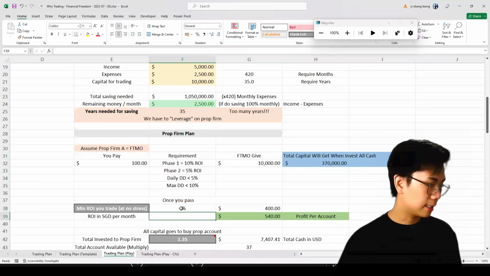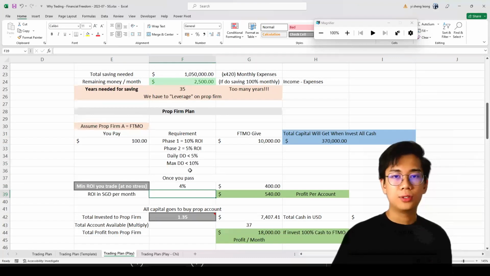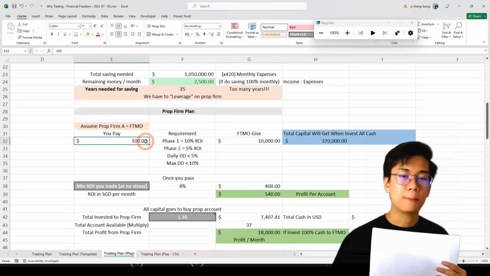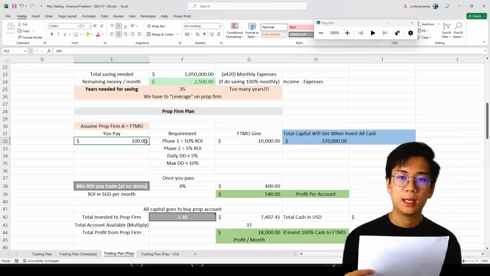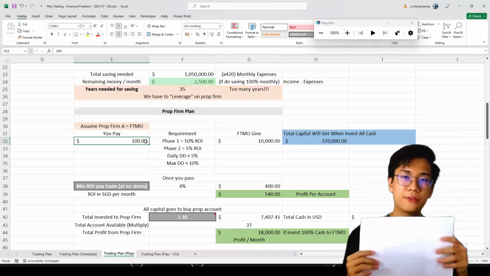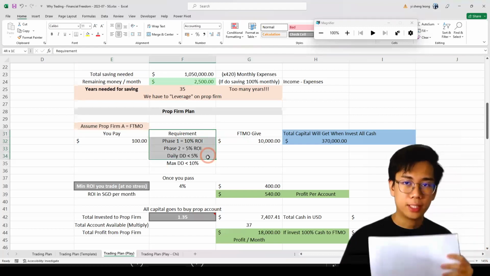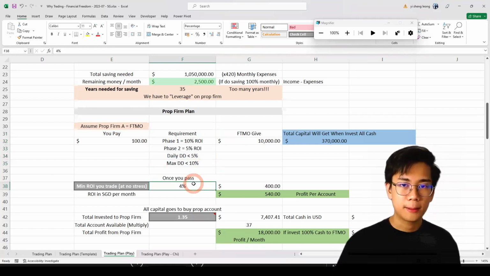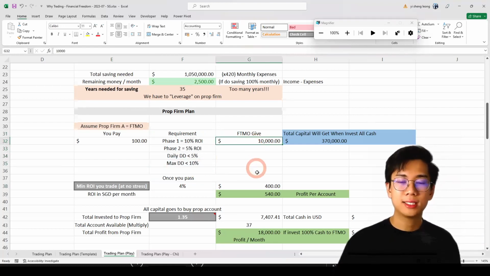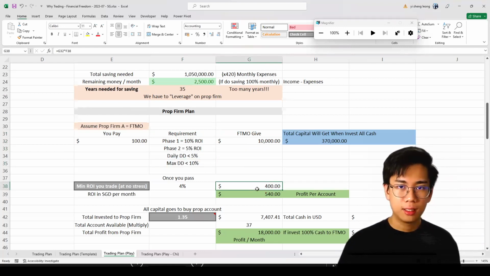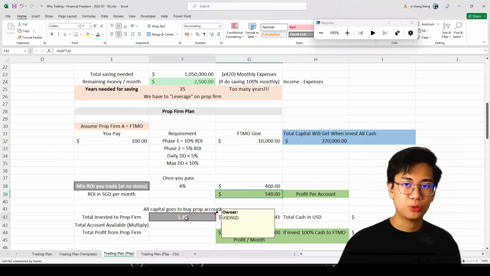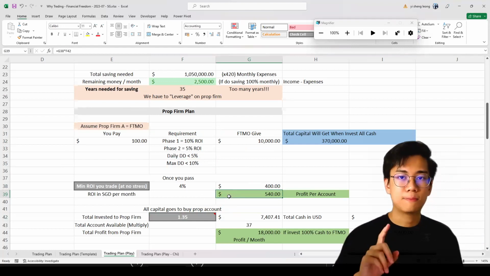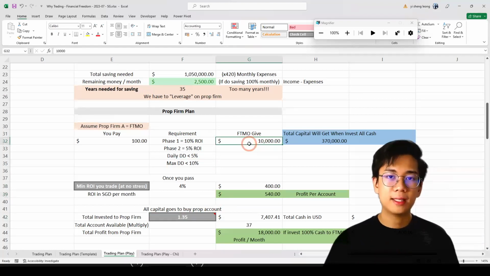So in a way, right now the game is, you talk to an investor that you know how to trade. You subscribe for their services. You make a deposit of $100, collateral deposit. And for this $100 deposit, they give you $10,000. Requirement is all this. And on average, most of you guys can make about 4% per month. So 4% of 10,000 is $400. Okay, and the Sing dollar exchange rate right now is about 1.35, so it is 540 Sing dollar. That is per single $10,000 funding account to you.